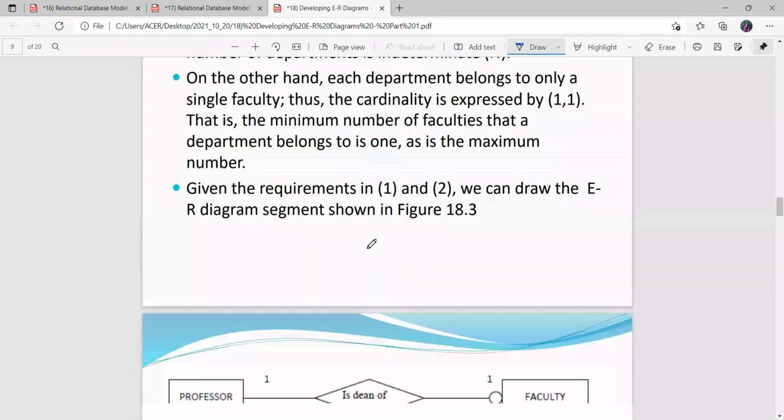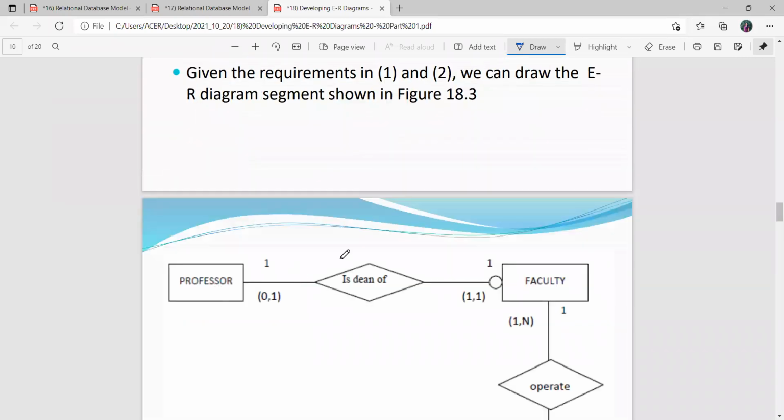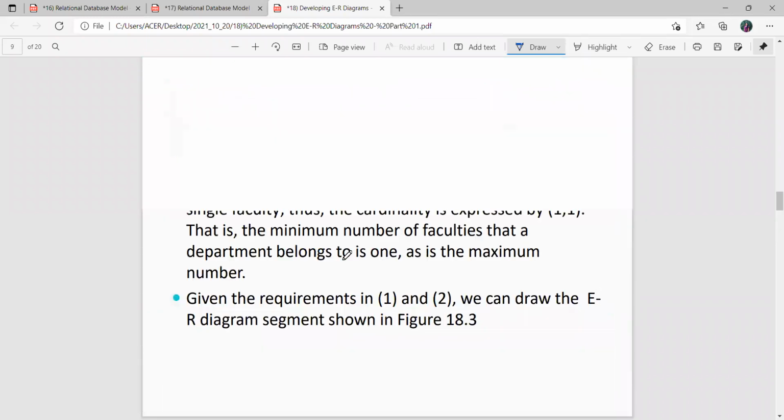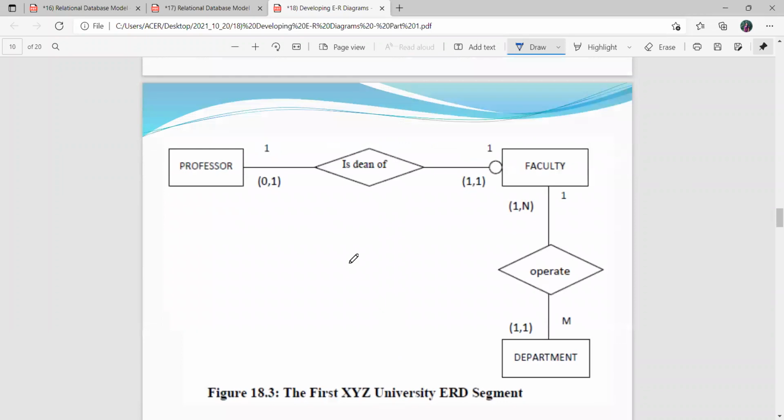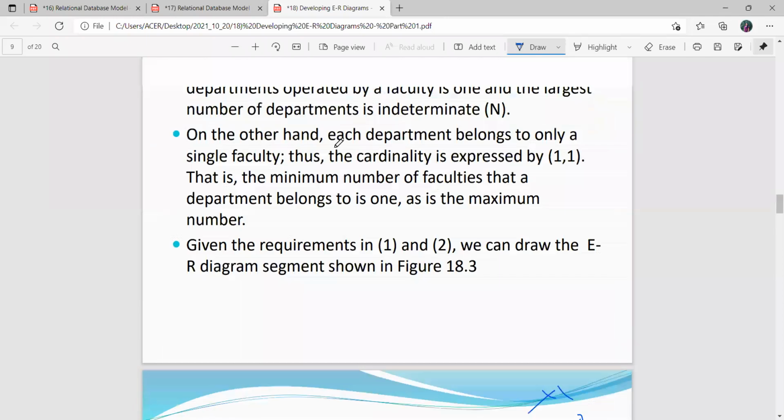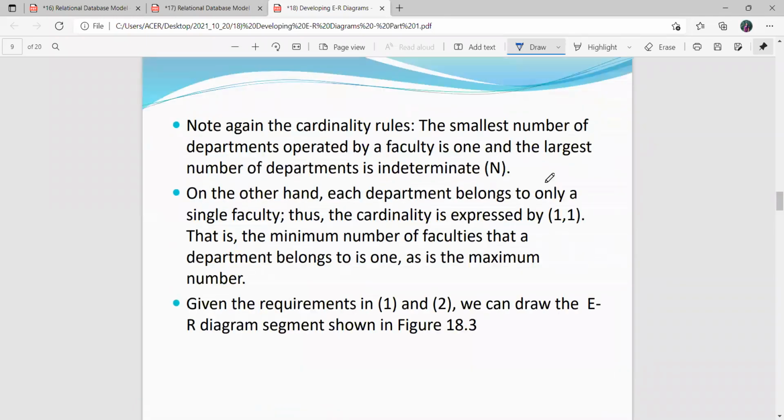So you can see again this one. Faculty operates department relationship. So a faculty can consist of many departments. According to this scenario, on the other hand, each department belongs to only a single faculty.